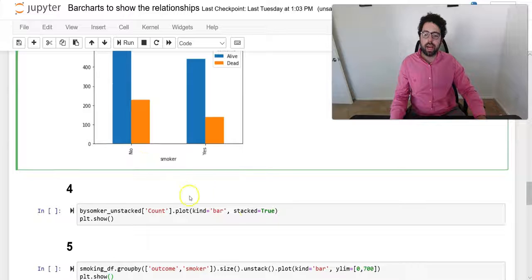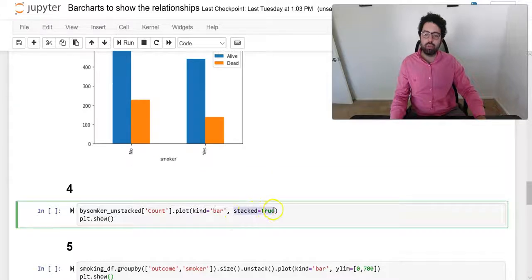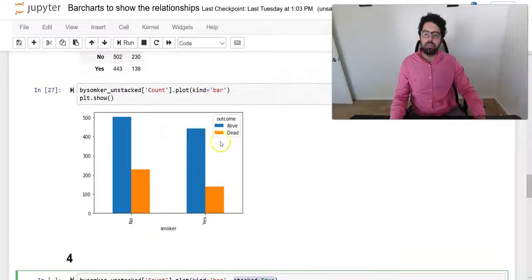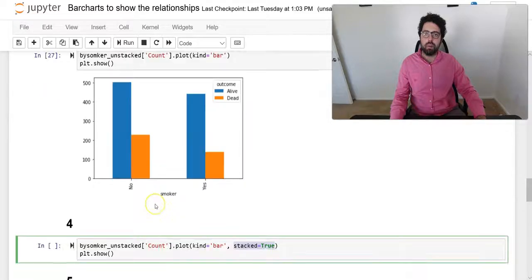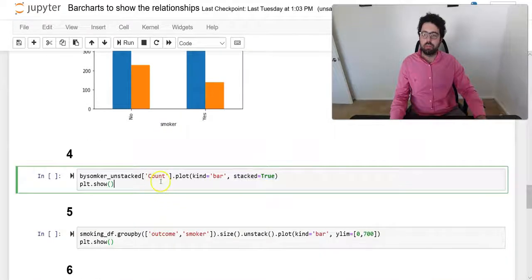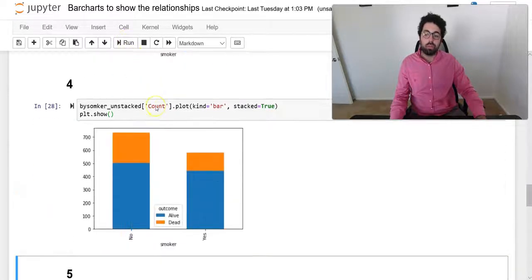The way you do that, you say stacked true, and then what's going to happen is it's going to stack these orange boxes on top of the blue ones, and that could be a very valuable visualization for a specific case where you want that to be stacked on top. So that's another way of doing this.